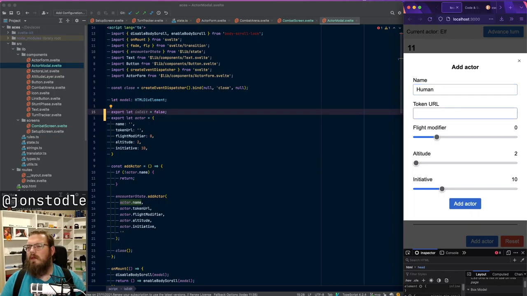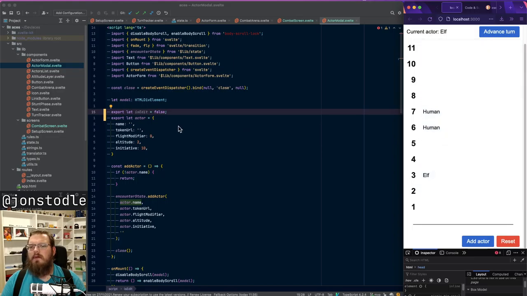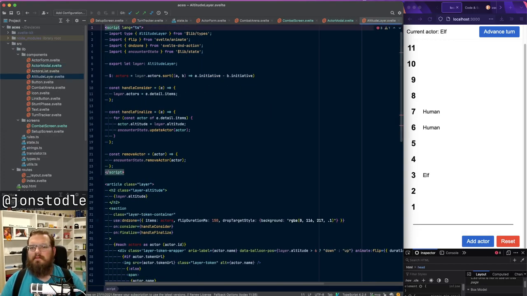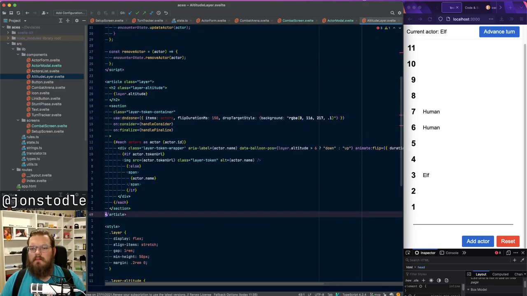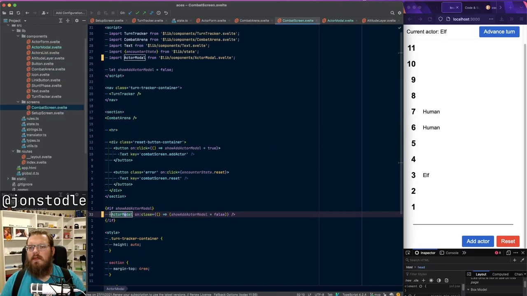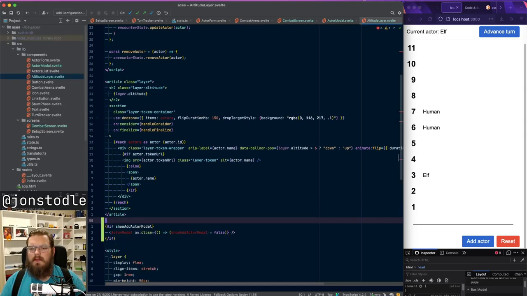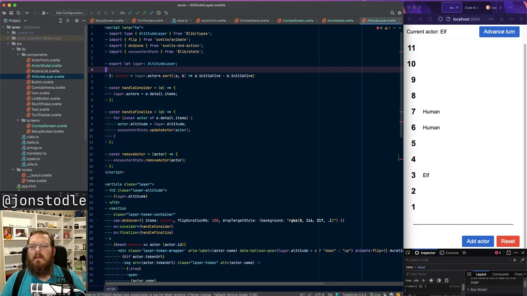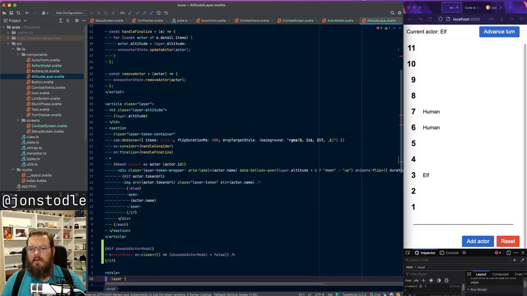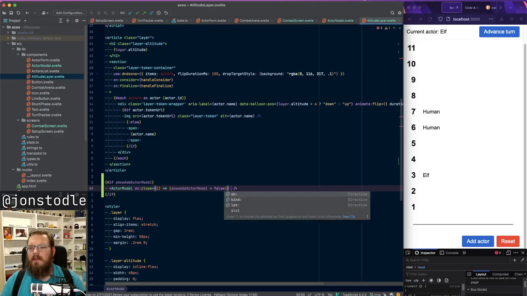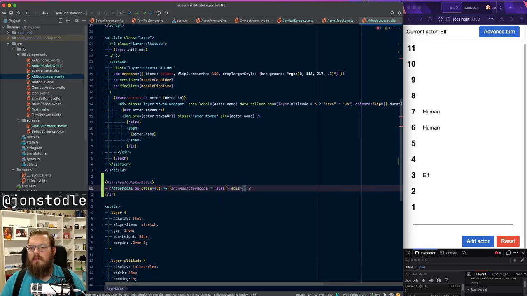Human. No token URL, we'll just add some stuff here. Yeah, gets us another human. Good. Then in the layer thingy, altitude layer, come at arena, I think. That screen, we're able to just grab this, paste that in here. Let's just grab this one too, just to make it easy. Yep, go down here. We make sure to import this, that still works, but this will always be true.